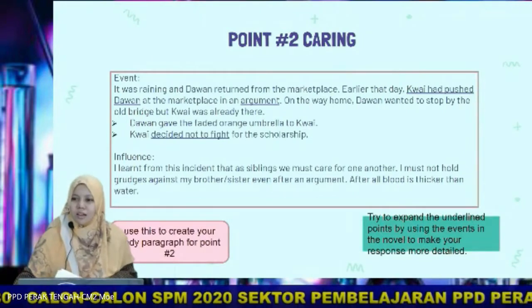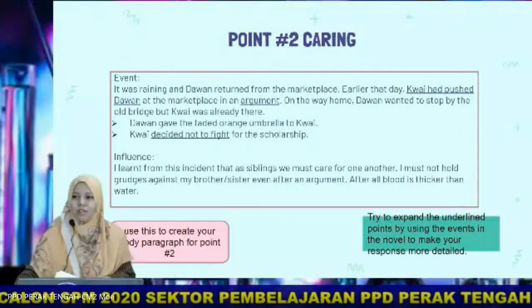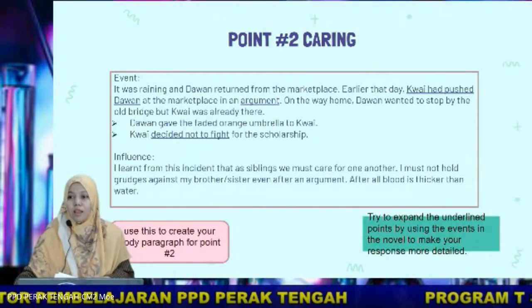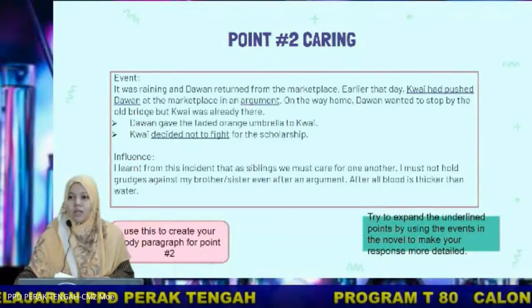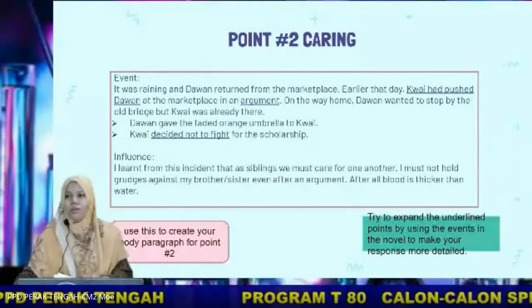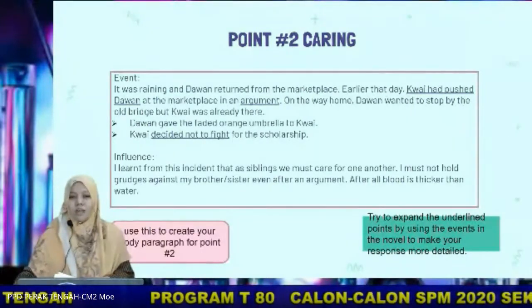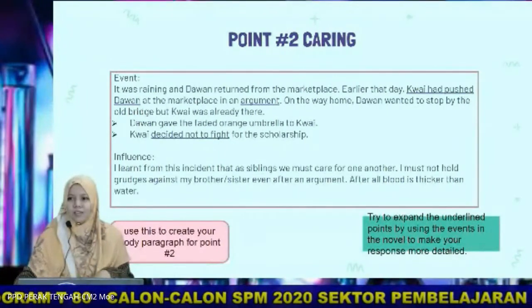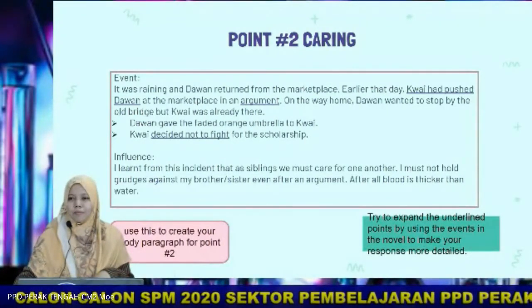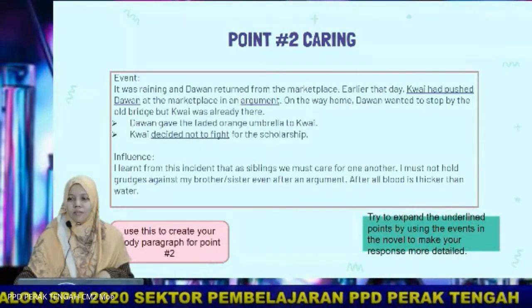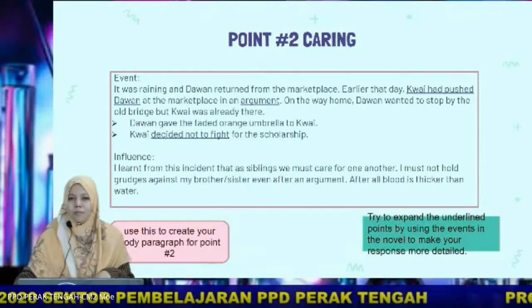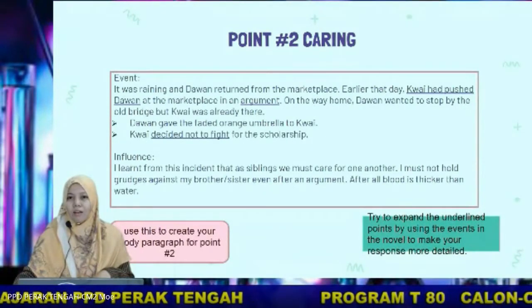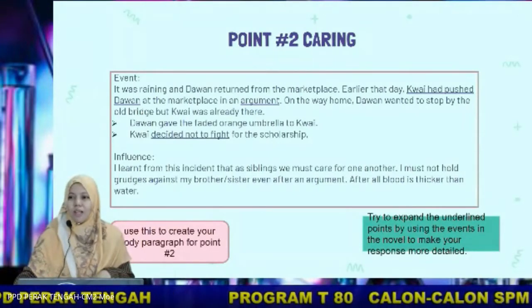Okay, Dayang Farisha. Kwai decided to give Dawan the chance to go to the city after thinking about how hard she tried in persuading her father to let her go to the city. He did not want to break her heart. Okay, so Kwai decided to let Dawan go to the city. Okay, good Dayang. So it means that Kwai is telling the father to let Dawan go to the city. Okay, next we have Atika.